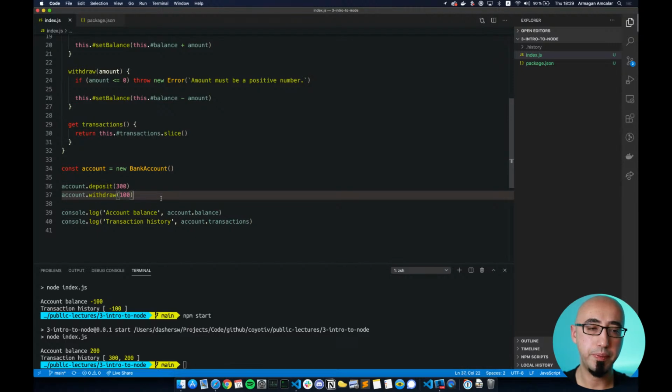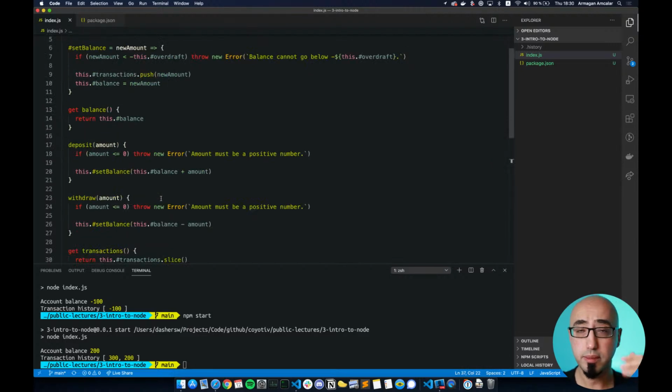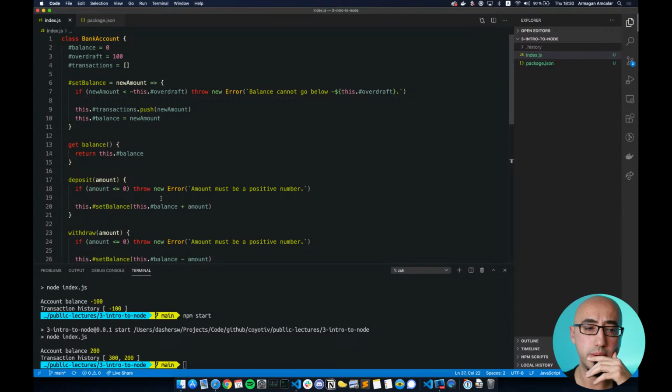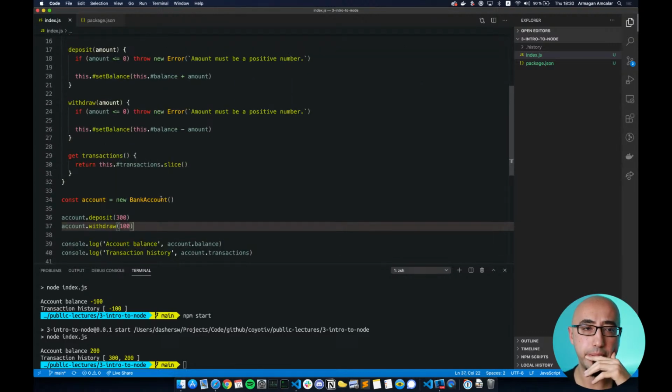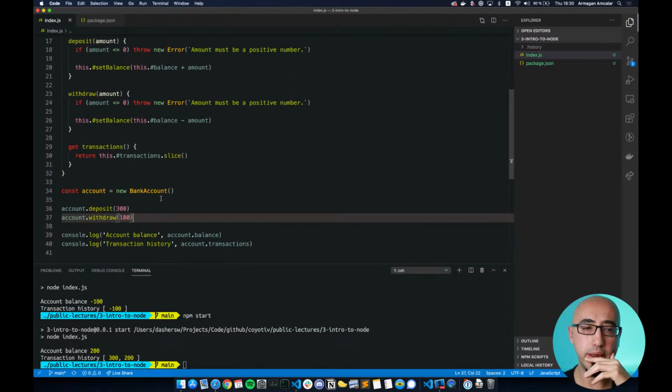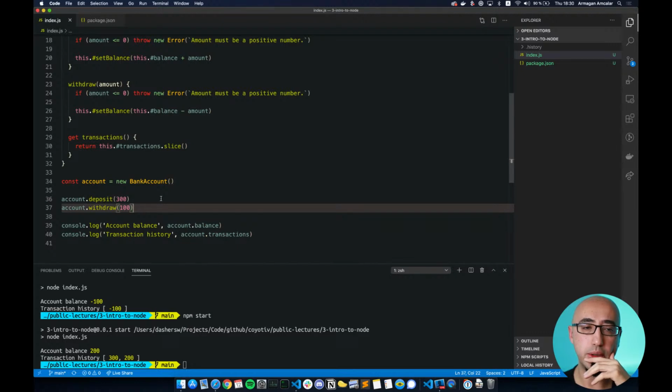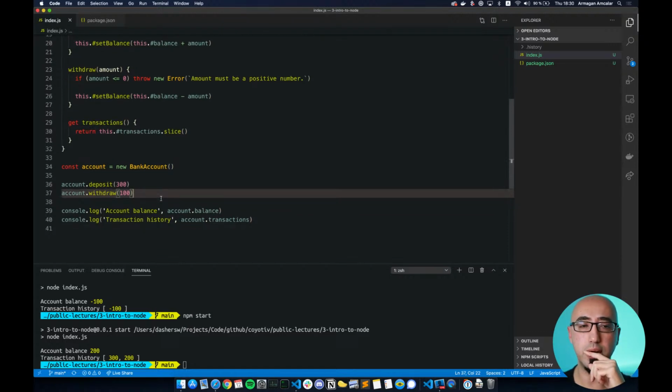Now the question is, we're thinking in object-oriented terms, right? Who creates a bank account and who can deposit and withdraw money from a bank account? This is a little bit interesting if you come to think of it.